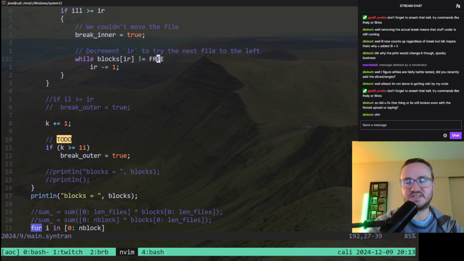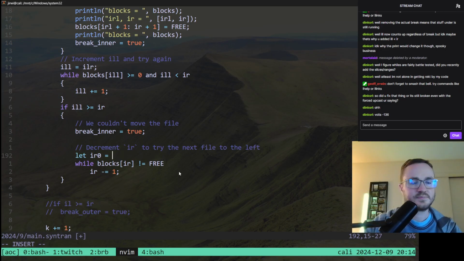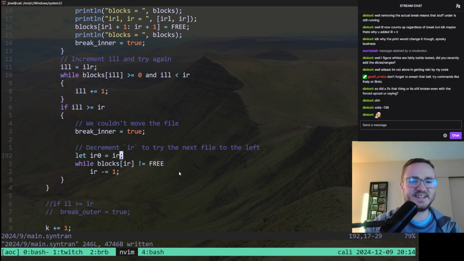That's not right, because I already did this in another place, and I was like, well, I can't use that as a condition. I have to compare it to the current file. Yeah, negative 136. Where did that come from? I have no idea.